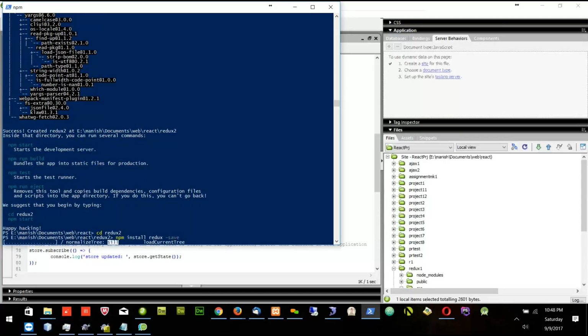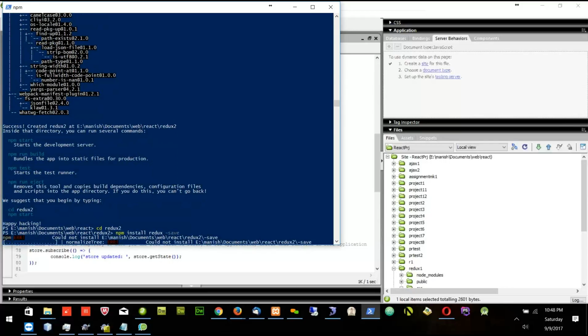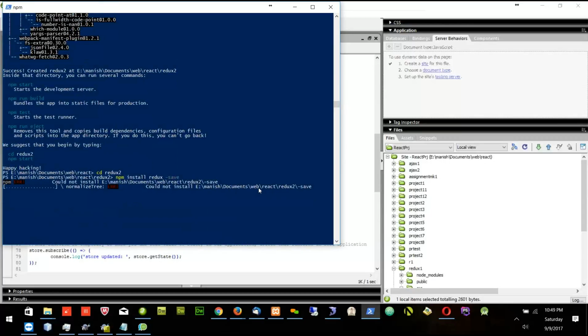So let's install Redux. Actually, I have to say --save, sorry, otherwise it will not save it.